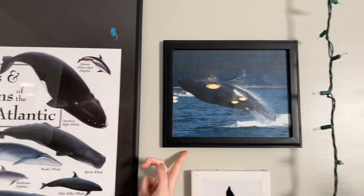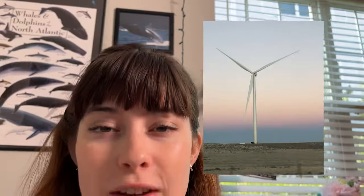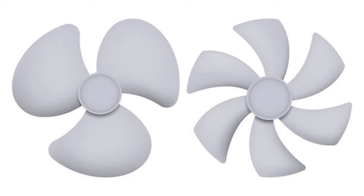What the humpback whale has also inspired, up there in that picture, are actually wind turbines and turbine blades, including fan blades — because what is a wind turbine if not just a giant fan facing in an opposite weird direction? Most fan and wind turbine blades, look at your ceiling fan right now, are smooth, and you may think that if it's all nice and smooth that means it's more efficient, right? Not exactly so.